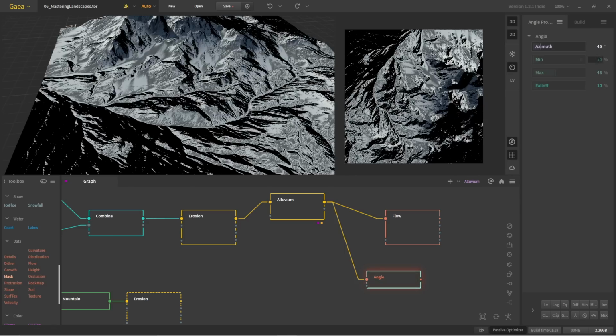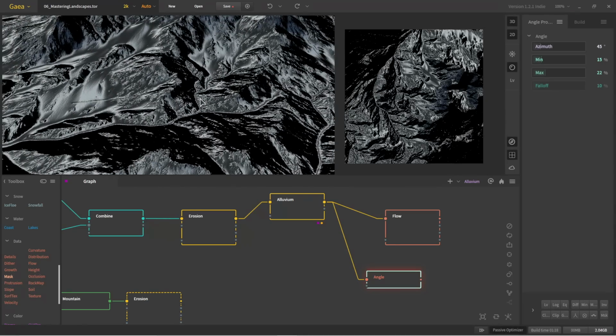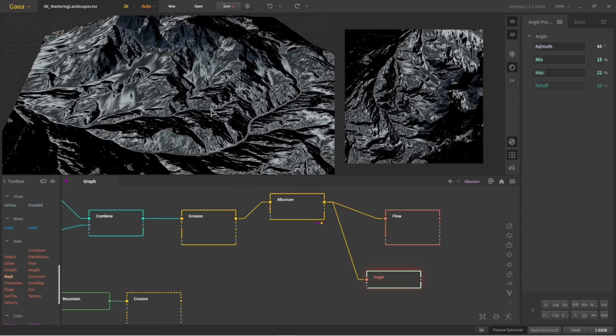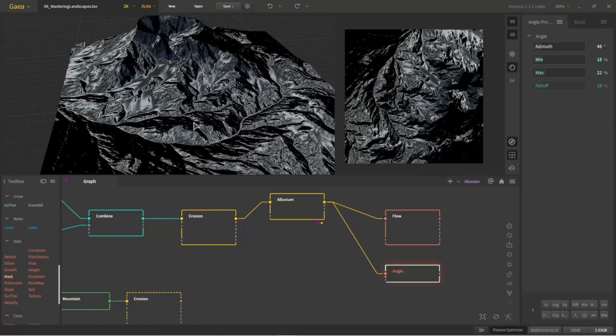And I can change the minimum here, like maybe 15, and the maximum to maybe 24, 22, something like that, to have more contrast. Okay. And the fall off I can leave like that. Okay. This can serve as a nice texture base if I wanted to have one.